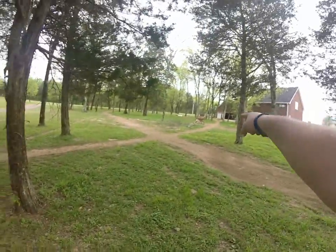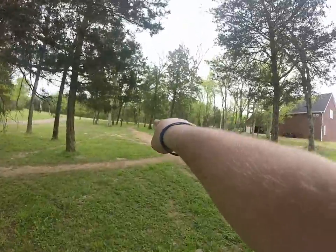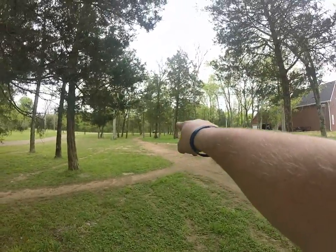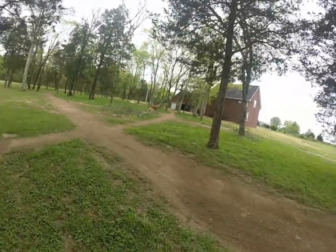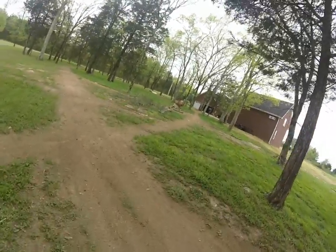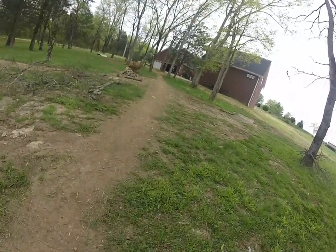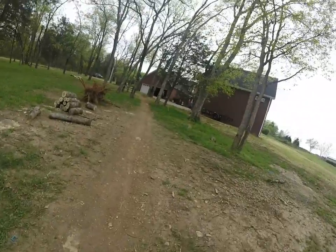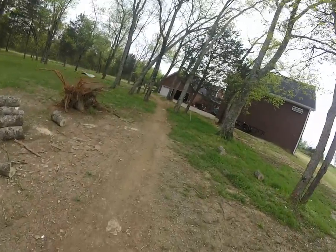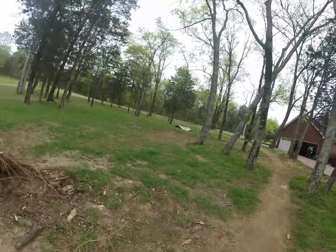So you just come through right here, all the way around through here to that straightaway. This is a big straightaway. You turn up here, and then you just come all the way back over and over again. And it looks big, and it is big, but a 140 is a trail bike, and so is a TTR. When you're on those trail bikes, you're really able to handle all the little bumps and turns really well.